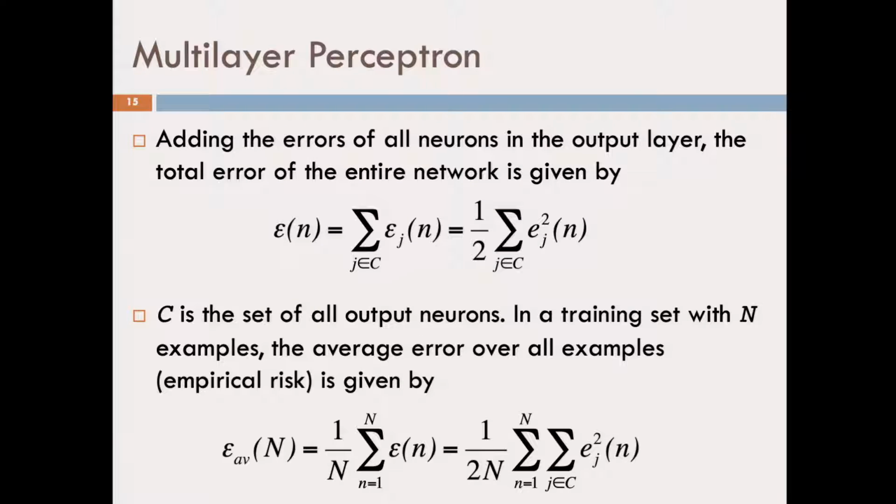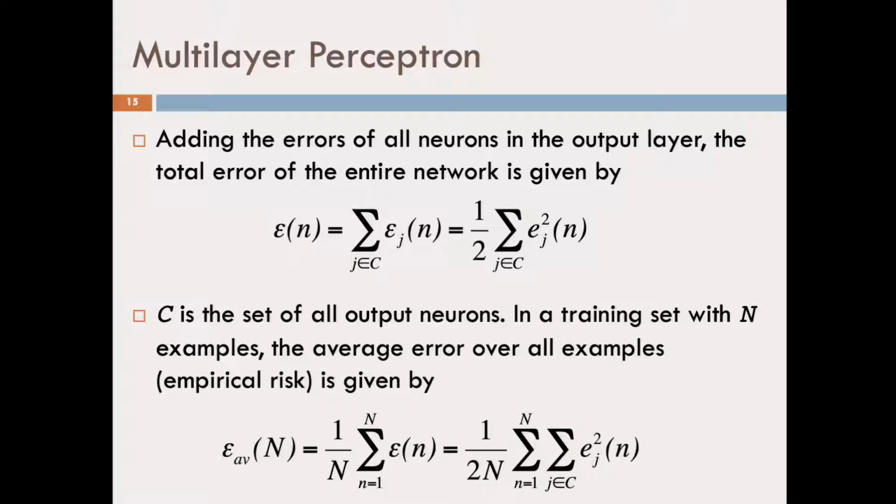But if I have many neurons in the output layer, I can calculate the total error of the network, just summing the errors for each neuron. Okay, so C here is the set of output neurons. I'm just summing up the errors for each neuron. I'm calculating the error here as desired output minus predicted output, squared, okay? That's why the e here is squared. Okay, so I'm calculating for all neurons.